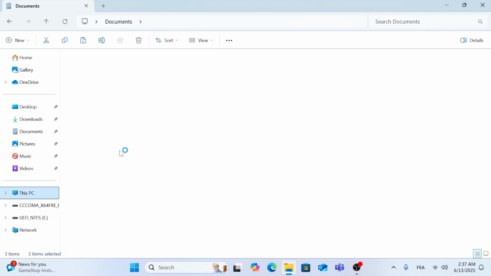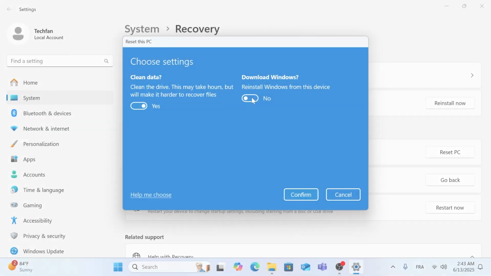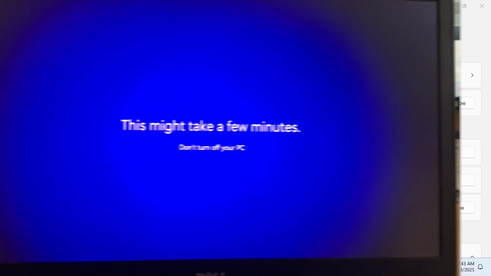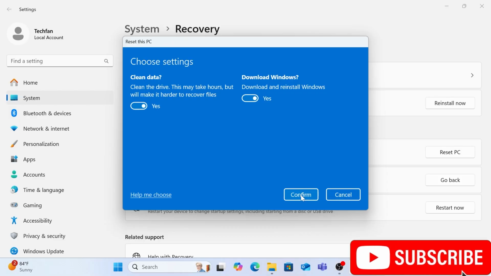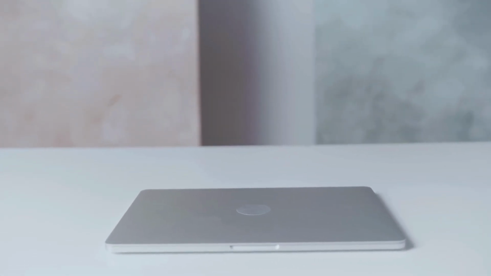And that's it, tech fans. You've just learned how to securely wipe your Windows 10 or 11 PC from backing up your data to using the Reset This PC feature with a secure erase and finalizing with Sysprep for a fresh, out-of-box experience. Your PC is now clean, secure, and ready for its next adventure.